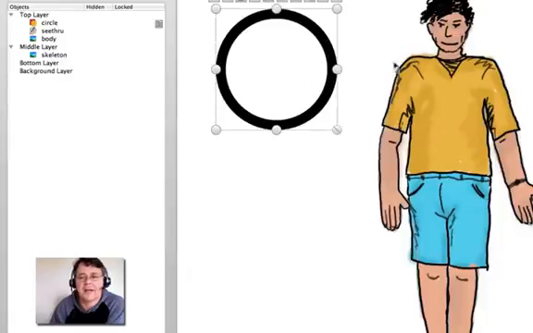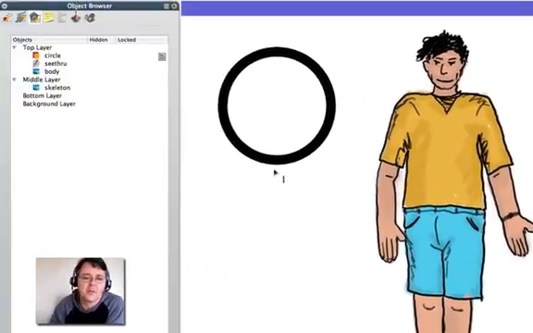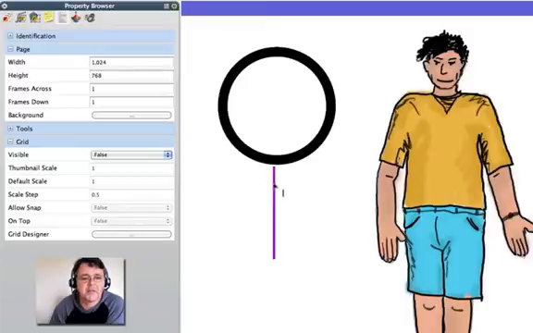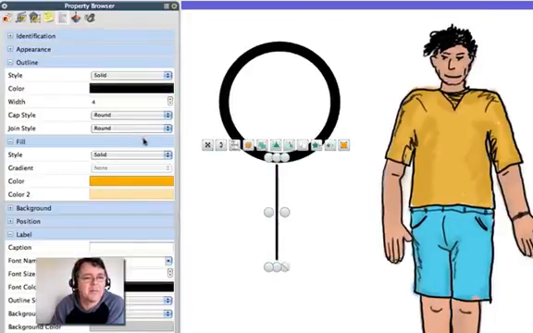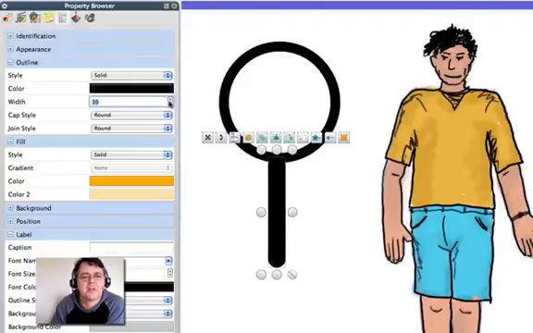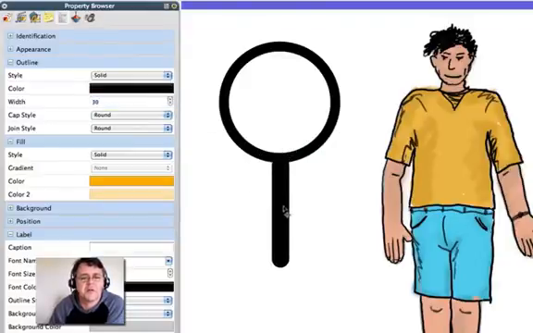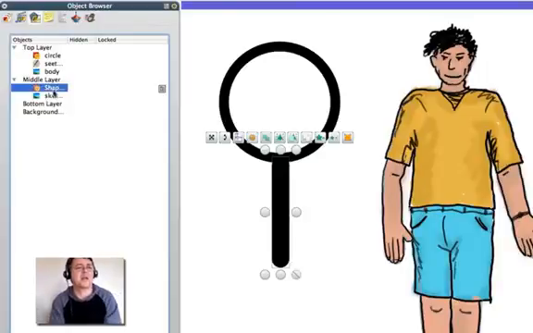Now just to turn it into a magnifying glass, I am going to also go down here and create just a line. And I'm just going to draw a line like that. I don't know why it's purple. That's okay, we can go and change it. Better select it first. Don't want that. Undo. This arrow, okay. So we've selected that shape. I'd like it to be black as well. I'd like it to be quite thick because this is going to be the handle of our magnifying glass. That'll do. I might just move it into position like so. Okay, it's all good. All right, so this shape there is the handle of the magnifying glass.